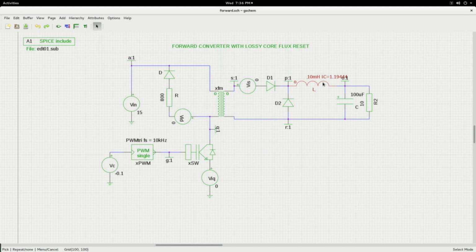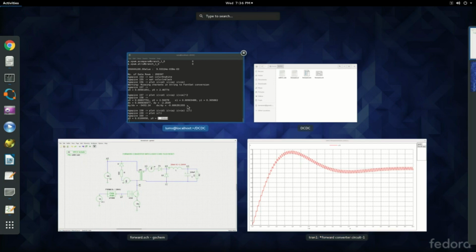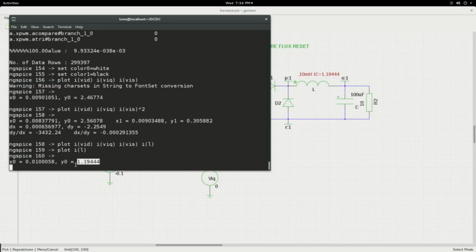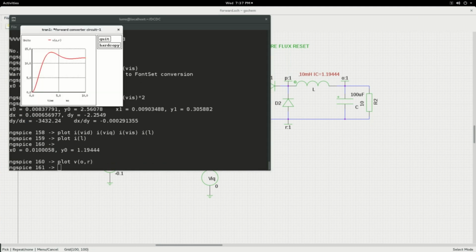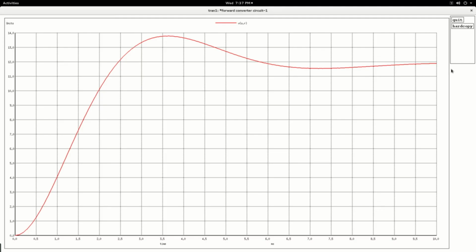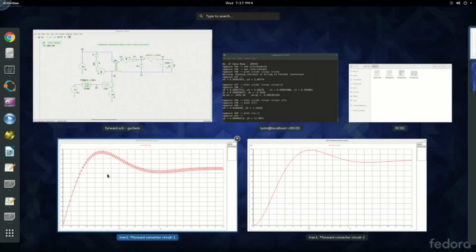See, it will be valid only for this value of inductance and state values. And next, let me see the value for the output voltage or the voltage across the capacitance plot, VO comma R. Now let me take the end value here, click on that.